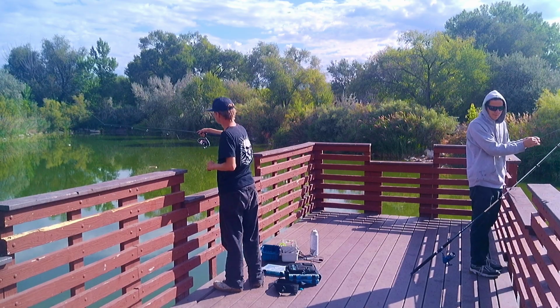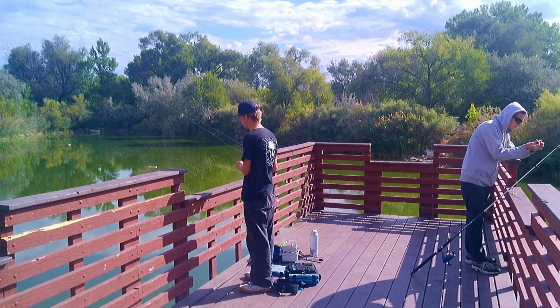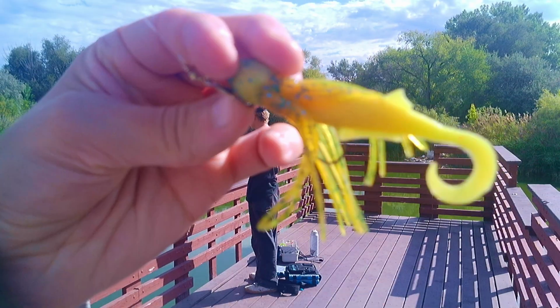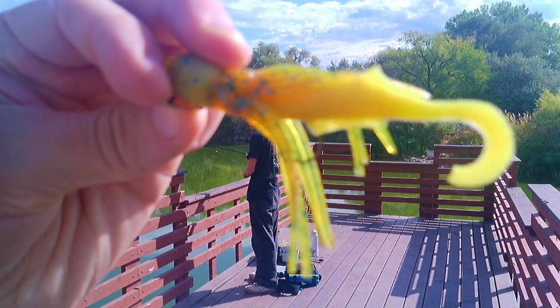Alright y'all, so we found the spot. I actually like this spot a lot, and we're gonna go ahead and get started because we see a fish over here, so I'm not gonna say too much. So the fishing began, and all I'm gonna say is I did not expect to catch what I caught. I cast it out a few times and had no luck. Check out the lure. Hopefully we catch a fish on this.